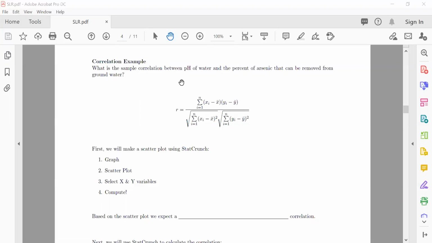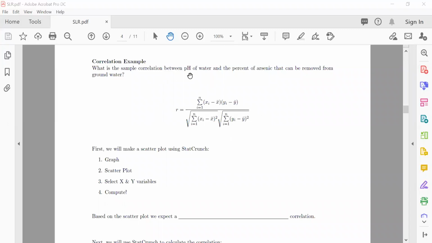So the formula to calculate the correlation of two quantitative variables is like this. You actually don't really need to remember this formula because we have StatCrunch to help us find it.